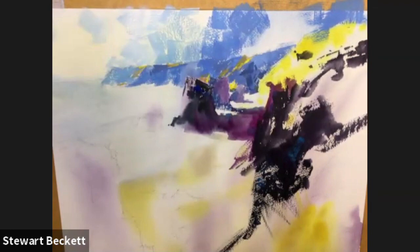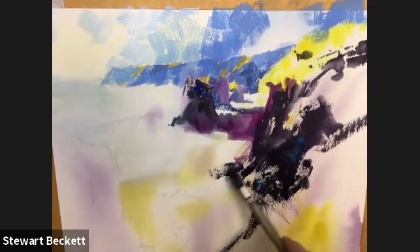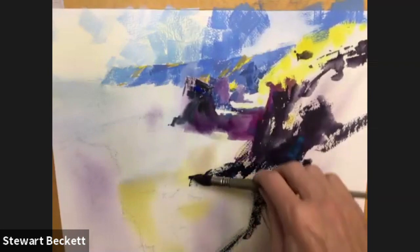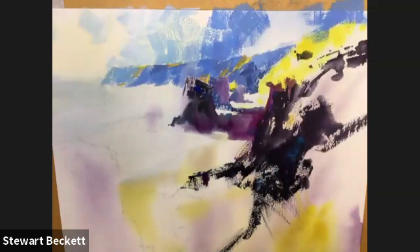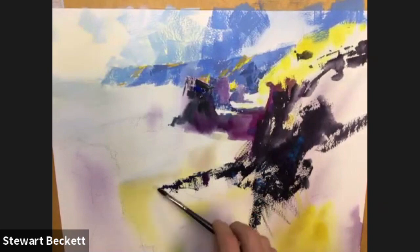Just going to clean my brush off. It's getting a little bit too much black in there. Just some neat purple and a bit of blue together. So coming down now into this bouldered area, which is jutting out onto the beach. So I can bring some of these marks a bit more. I'm going to drop to a slightly smaller brush and into some cleaner purple and a bit of blue. It's fairly blue. And bring these drier brush marks down to our beach line.